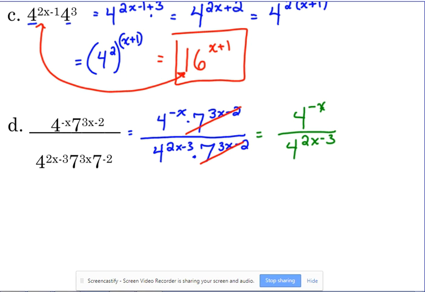So if we subtract, I like to do top minus bottom, okay? Now, you got to be careful with that because you've got multiple terms in the bottom exponent, so you've got to distribute correctly. So that would be negative x minus 2x, that's negative 3x, and distribute that negative to that negative 3, that's really plus 3.